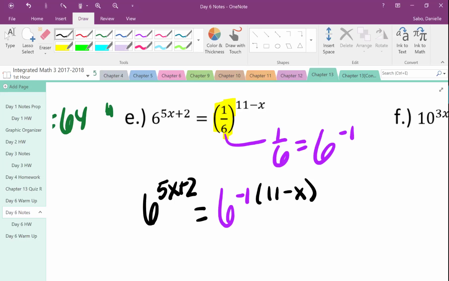And I want you to take it from here, because again, it's just solving from this point. Take a minute and go for it. Drop the logs, set them equal to each other. So are multiplying just the -1 and 11 or like? To both, like you're distributing, yeah. Whenever you see parentheses, you want to distribute.